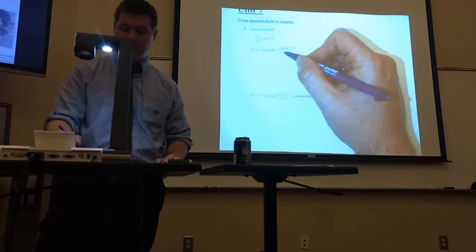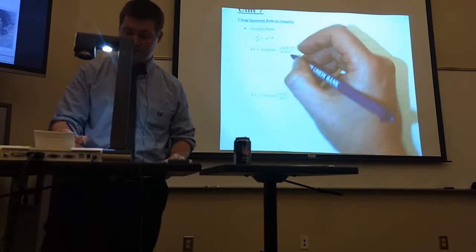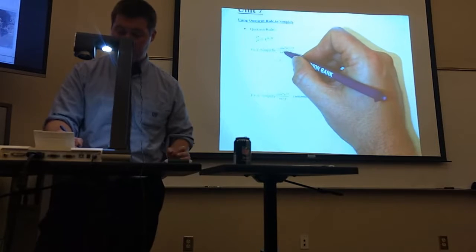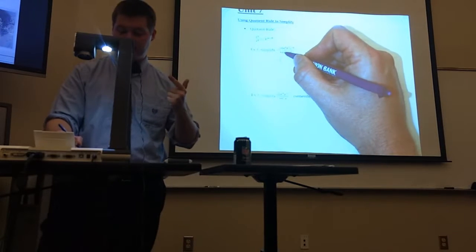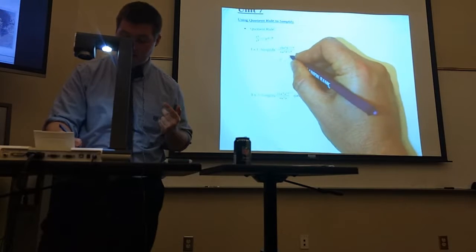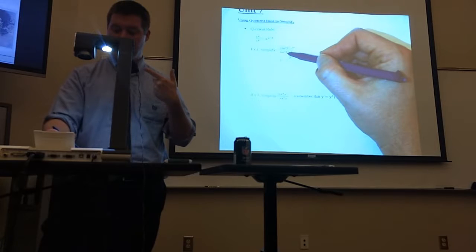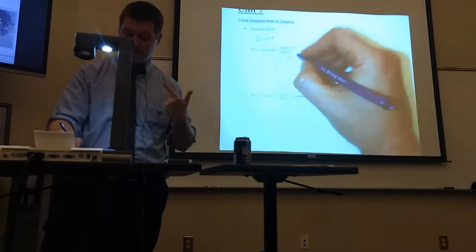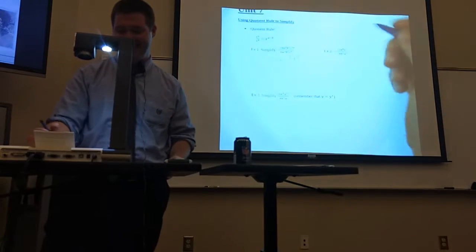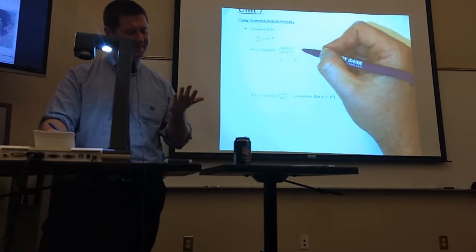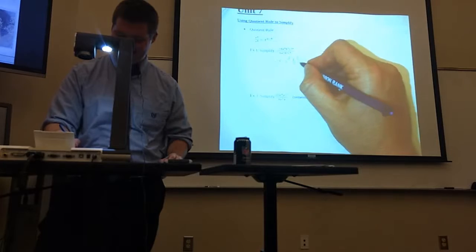So 18 divided by 6, negative 3. a to the 6, a to the third, so we subtract 6 minus 3: 3. There's going to be a lot of 3's in this problem. b to the 5th, b squared, b to the 3rd. And then 14 minus 8, c to the 6th.